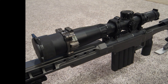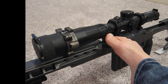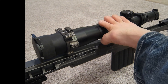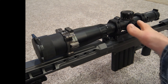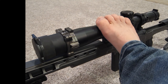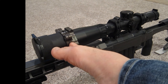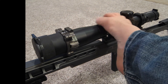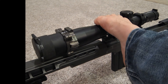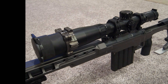Chamber brake here — received a package today and very happy about it. This is my IOR Valdata Patriot, and the parallax adjustment is right here on the actual tube of the scope, not over here where you mostly find it. You turn this right and left for your distance. In a previous video you saw where the turret goes. Having it up here is fine — I don't dislike it at all — but in the heat of a match or under stress, it can be somewhat of a challenge.